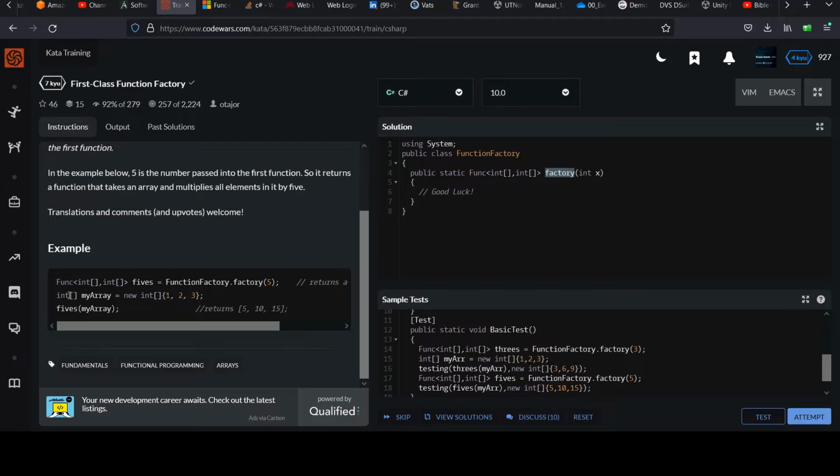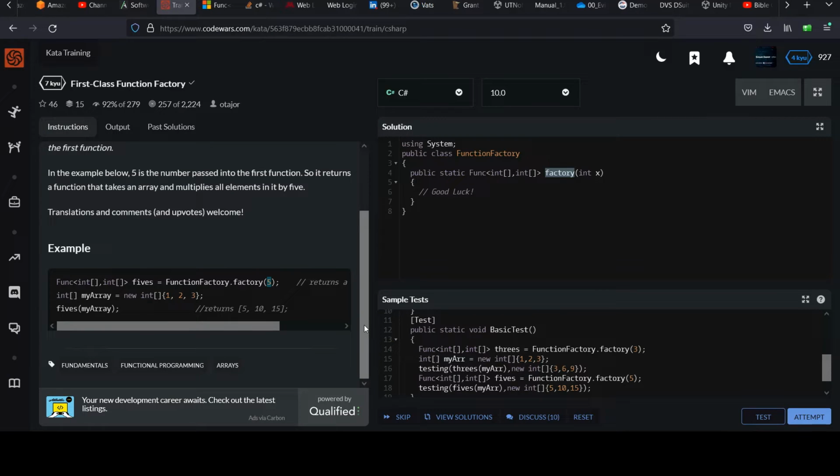And for example, if you had an array of the values 1, 2, and 3, when you call 5s, remember the factory returned a function, and so then they just set up an array to work with, and when you use that function on the input set, it's going to transform it by multiplying each element by that value, 5 in this case. So 1, 2, and 3 map to 5, 10, and 15. 1 times 5 is 5, 2 times 5 is 10, 3 times 5 is 15. I hope that's clear. Go ahead and pause the video and try your best at this one.